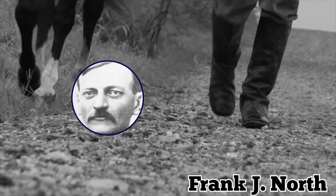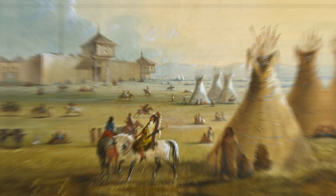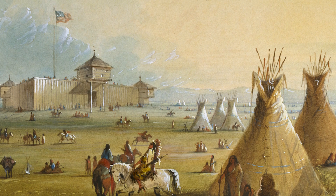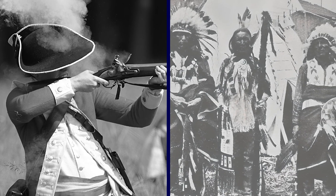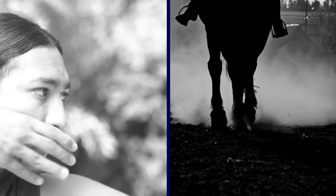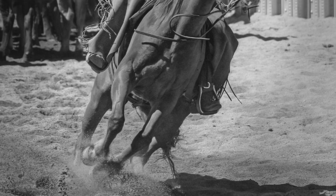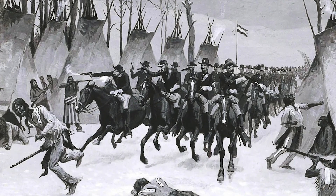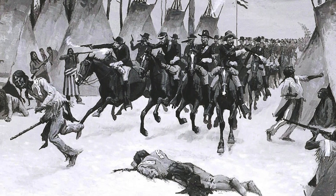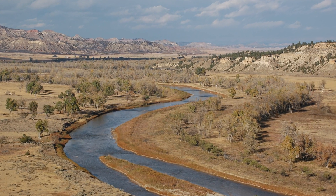Captain Frank J. North of the Pawnee Scouts was riding near the Crazy Woman's Fork near Powder River with some of his men on August 13th. As soon as they noticed a group of Cheyenne warriors, they started a chase. During the pursuit, North was separated from his men, so the retreating warriors regrouped and made him their sole target. One of the Cheyenne injured North's horse, but unwilling to surrender, the captain used the animal as a barricade. From that position, he successfully fought off attackers until reinforcements arrived. Several Pawnees showed up to fight off the Native American warriors, who left after many of them had been shot and wounded. The battle at Crazy Woman's Fork was just one of the many engagements that took place throughout the Powder River Expedition.